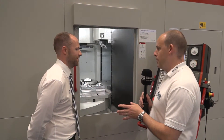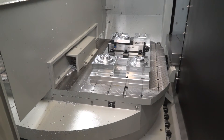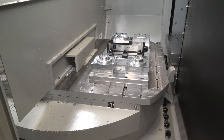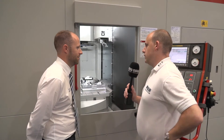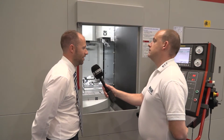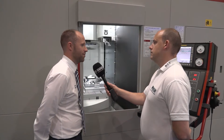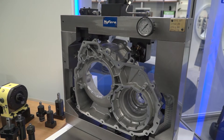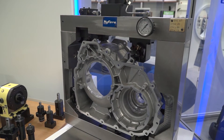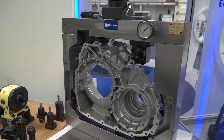The turnkey factor — I know Engineering Technology Group are having a lot of success and getting involved in a lot of turnkey projects. Is that part of the offering with this type of solution? Definitely. This year we're celebrating 20 years as a turnkey provider, and this type of machine complements that. Over the back we have bespoke fixtures and fittings from high-precision suppliers that would be offered out with this machine.